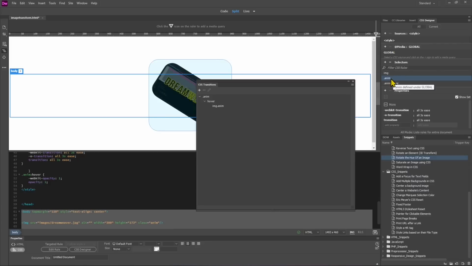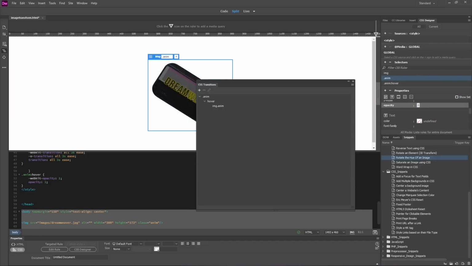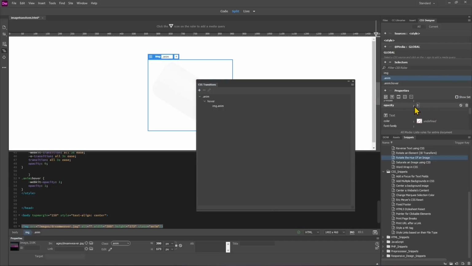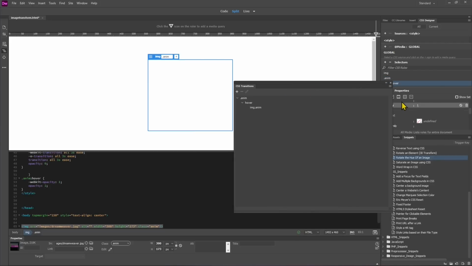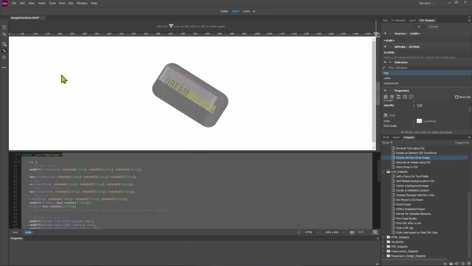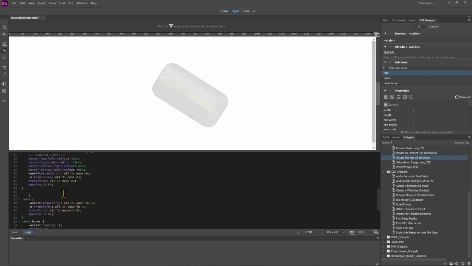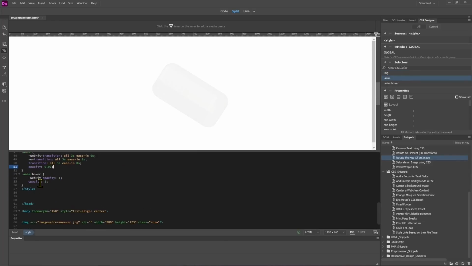So you see now you have the anim and the anim over. The anim is going to be the default state, or the initial state, of the transition or animation. And then it becomes what you say it's going to become when you go over, so in the anim over. So save everything. Make sure you've done everything correctly, and now you should see these animations. If you roll over, you should see the change from 0 to 1. So again, be careful that anim and anim over are there in the CSS.